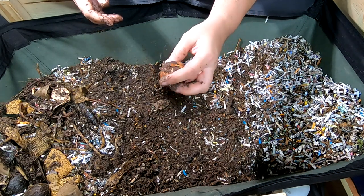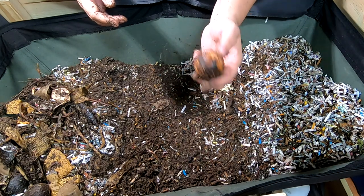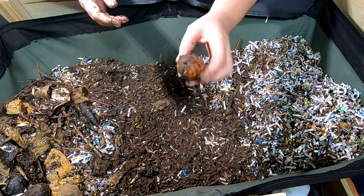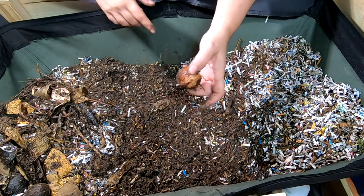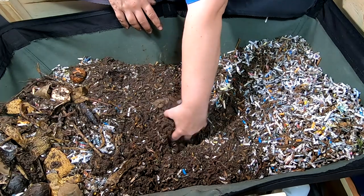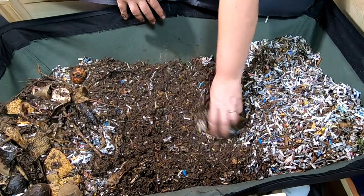In case anybody's family wants to grow an avocado tree — put the pit in a worm bin. I've had more luck growing avocado trees in a worm bin than I have ever had with the toothpicks and the shot glass and all that. I've got about six avocado trees. They live outside in the summer.